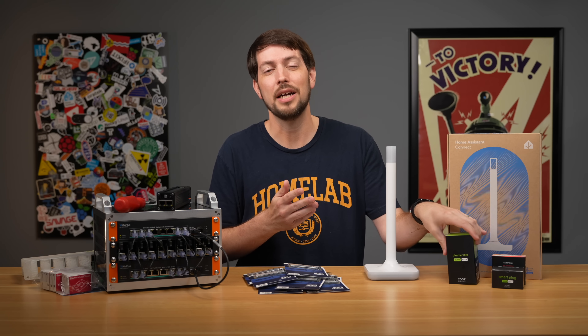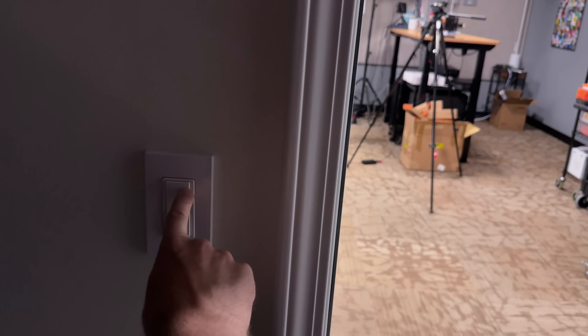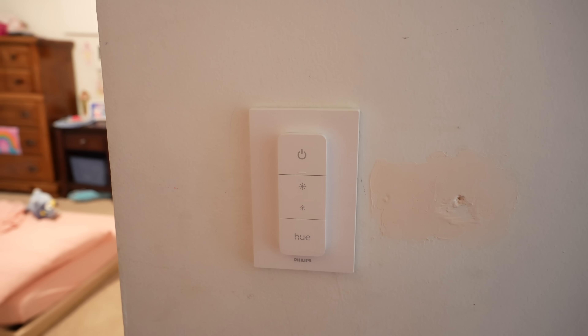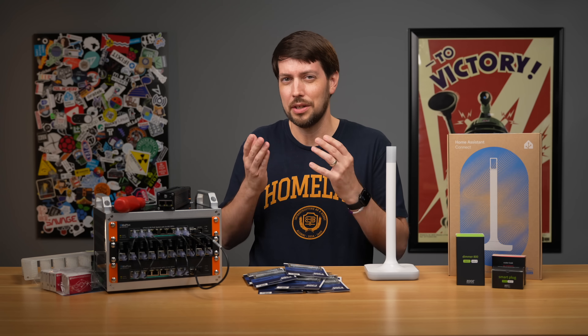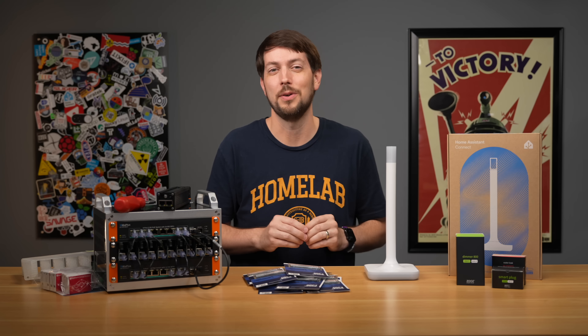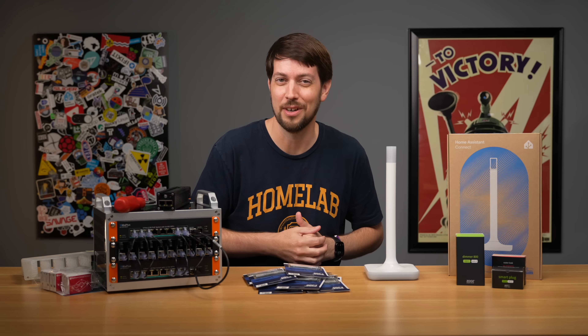But the idea is, I'm going to go back to a regular old light switch. Except, like I've done here at the studio, the light switch will add smarts to an existing dumb switch instead of removing the dumb switch and adding a wireless battery-powered switch. That sounds like a smarter idea to me. And because if I recorded this portion at home you'd just end up hearing my kids more than me, I'm going to narrate how I think this test is going to go, and then at the end we'll see if the narration was correct.